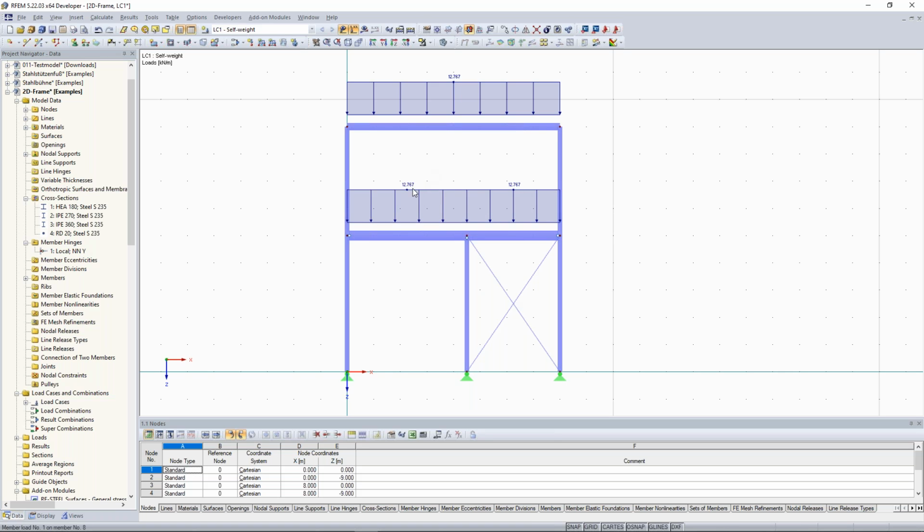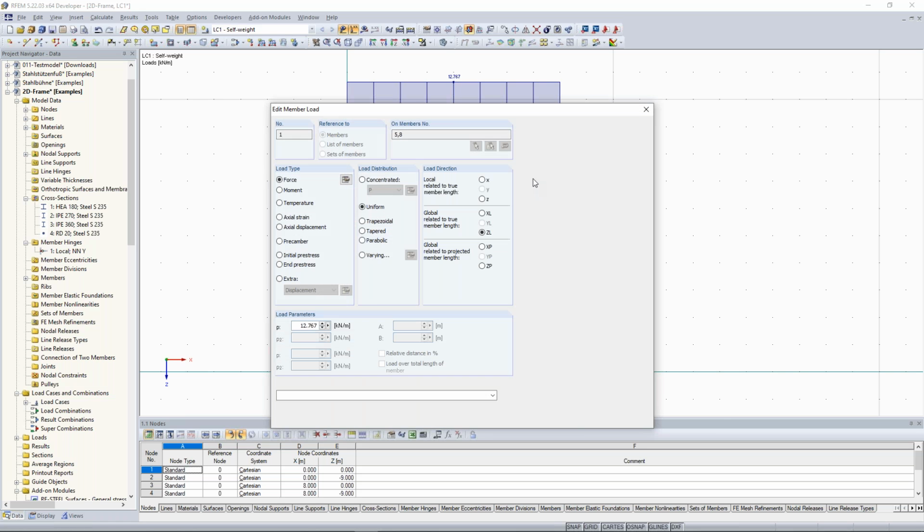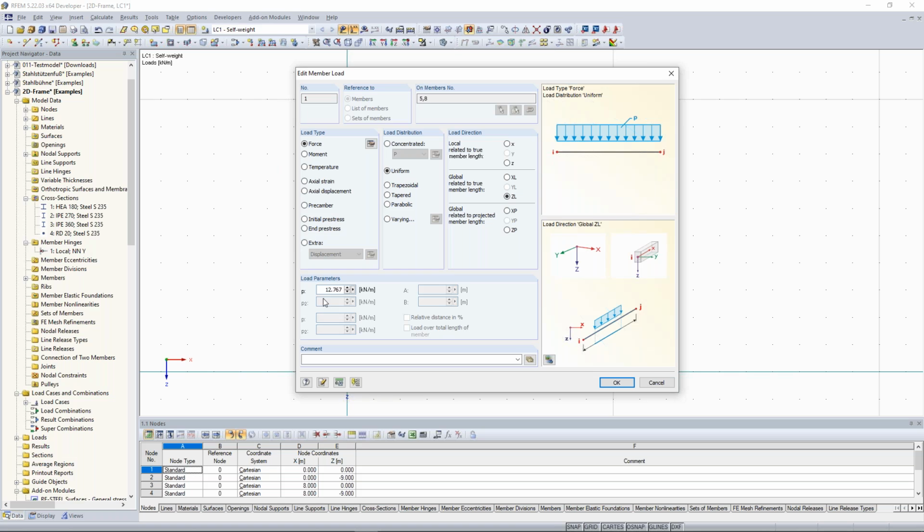Again, press the Control key, then press the other load, and then with the right click, I say edit member load. And here I give a new load parameter of 68.371. Click on OK again.